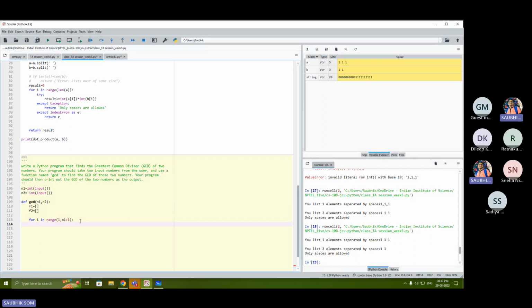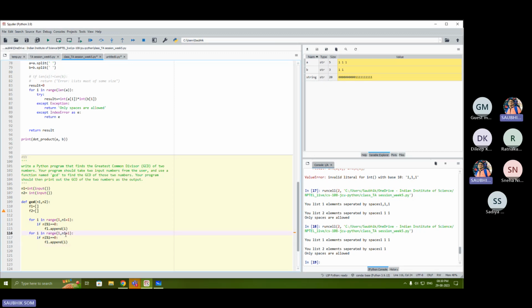For I in N1, if N1 divided by I is equal to 0, then F1 dot append I. Same thing I have to do for this one.